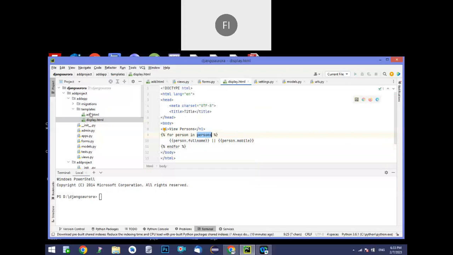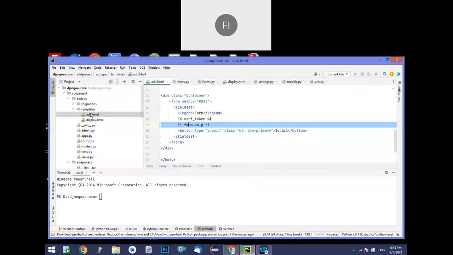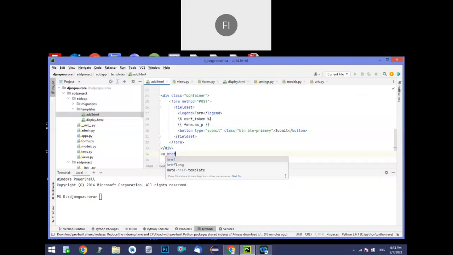Now the final touch-up is linking to the respective display.html. First, we are opening add.html as a starting page. Here, after the div, I'm creating an anchor tag, href equal to, with the text view all persons.